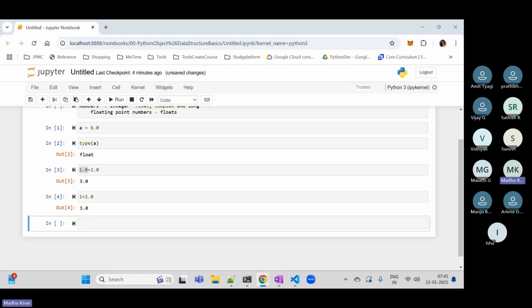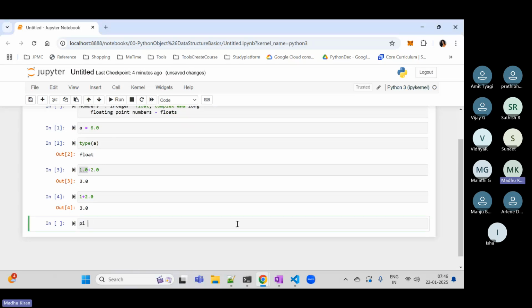So we've seen that integers are whole numbers, either positive or negative. -2 and +2 both are integers, and floating point is something which has a decimal point in it, right? We use integers to count items like number of students, number of items. And we use floats for measurements like percentage and pi, for example.